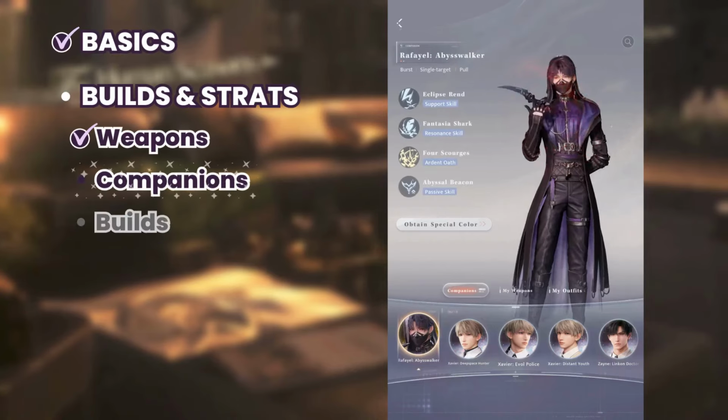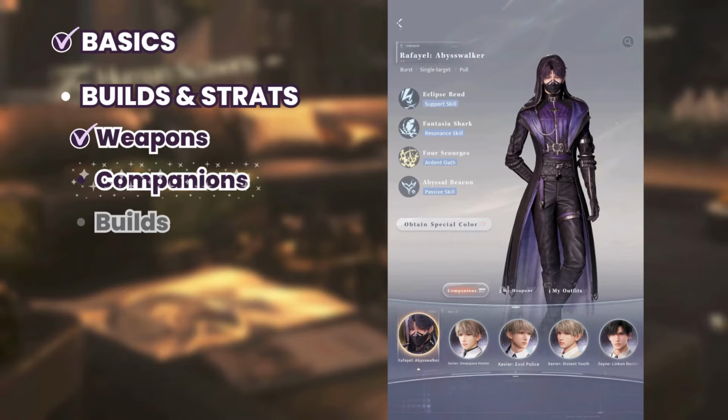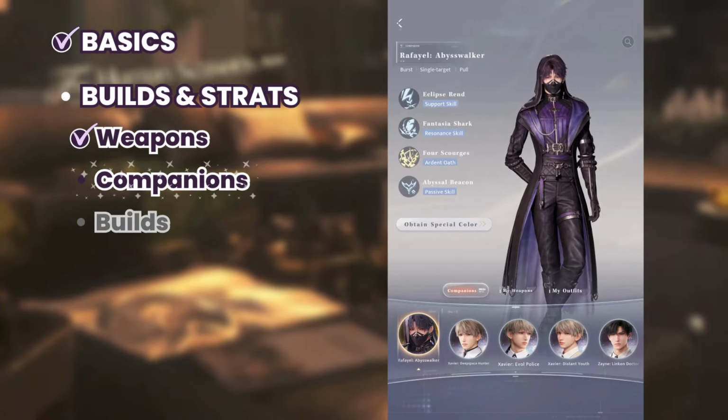His Abyss Walker version increases your damage significantly, boosts your critical rate, and gathers enemies, making Expedited Energy Boost with high damage boost to Weakened pretty convenient in my opinion.